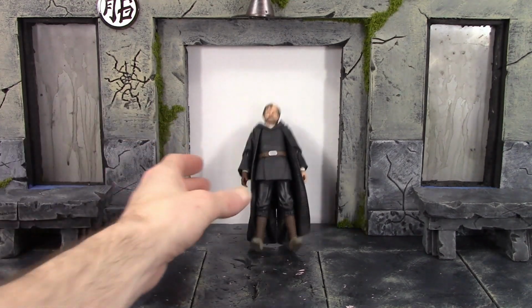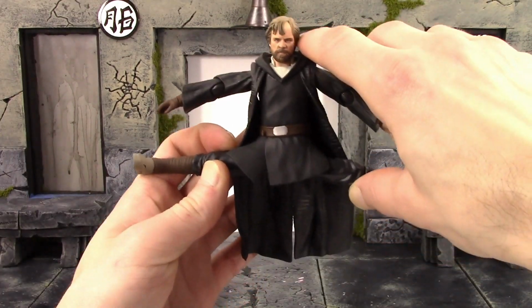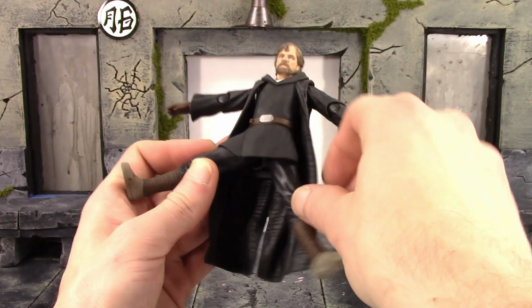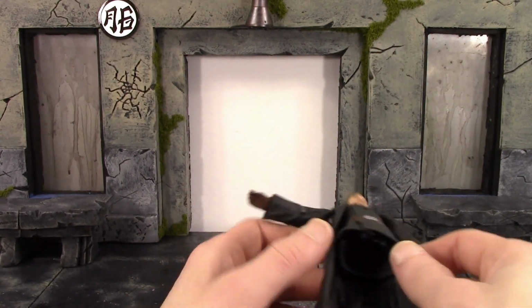So now for the articulation segment. He pretty much can Van Damme it, so nice. Alright, never mind, he can. I ripped the leg joints off.